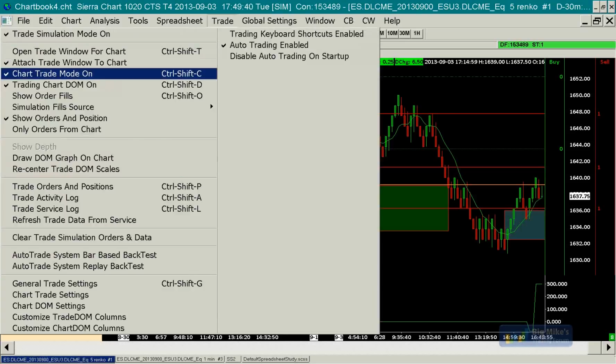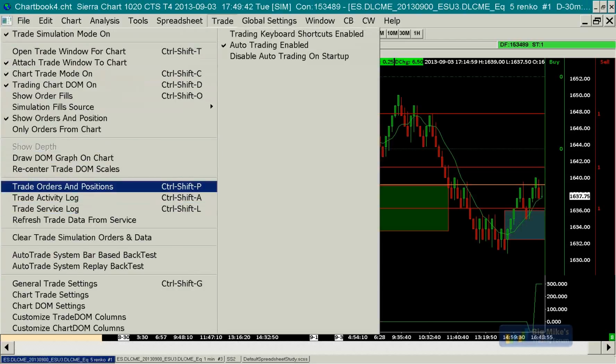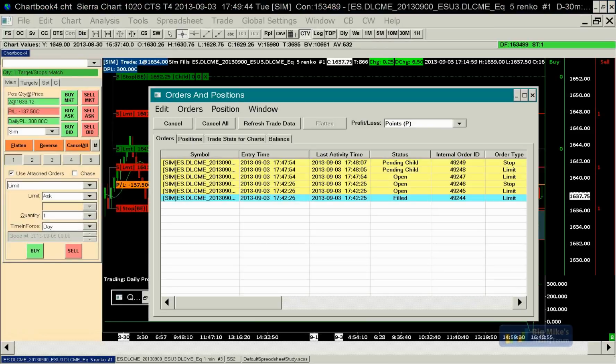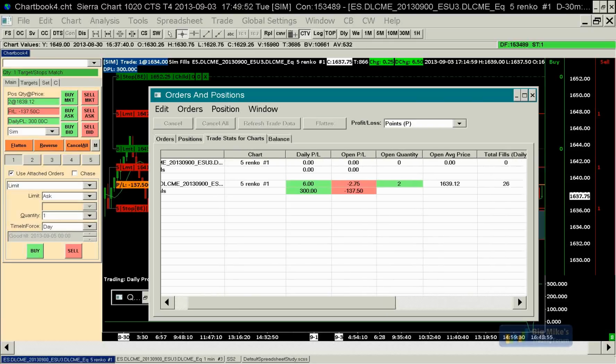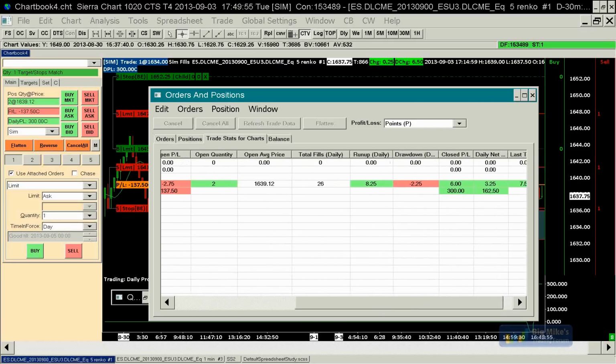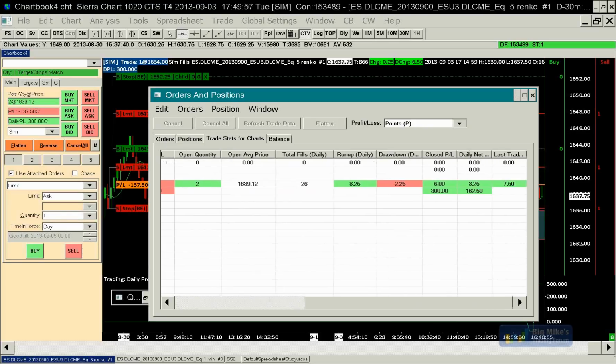I'm looking at the orders and positions window and the trade stats for charts tab. Oh, you're saying it should show based on the duration of the trade. It should.